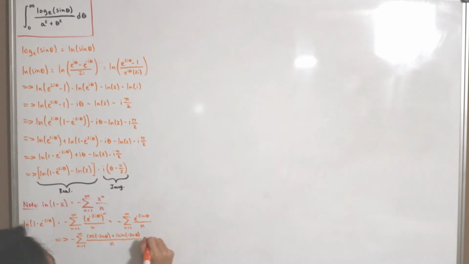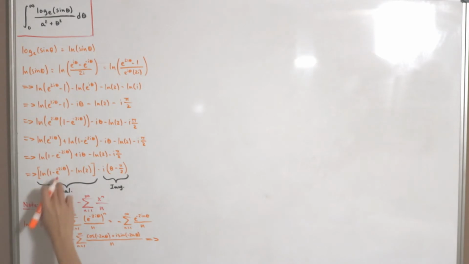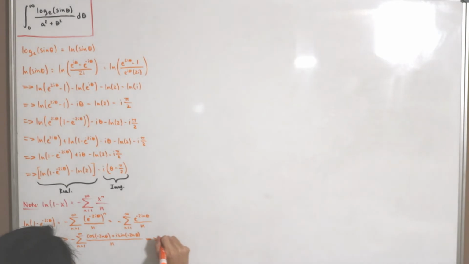And again, we're trying to equate the real part. So when we're finding the real part of this Taylor series, we're just looking at the cosine of negative 2n theta, but cosine is an even function, so the negative will cancel itself out, I mean just the input I'm talking about. So this means we have the infinite series, n equal to 1, of cosine of 2n theta divided by n.